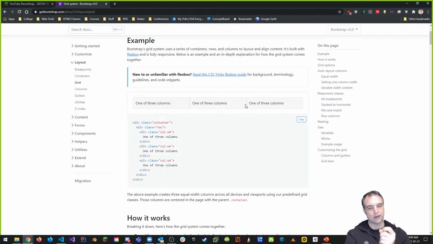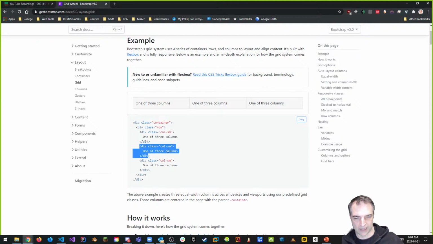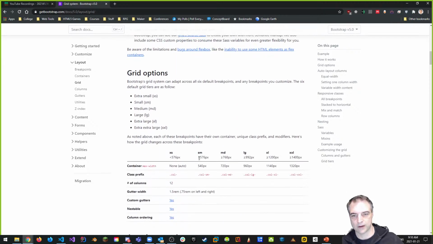And this is good because what it allows you to do is align your content where you want it, which is very nice. So the way to do that is to set up some kind of container element that has a class of row, and inside there, all the other elements could have classes of column. Notice that we're using column small. So these three are right next to each other. And because I use the same CSS class, column small, they appear right next to each other and they're the exact same size. Okay, so it talks about how it works here and everything else.